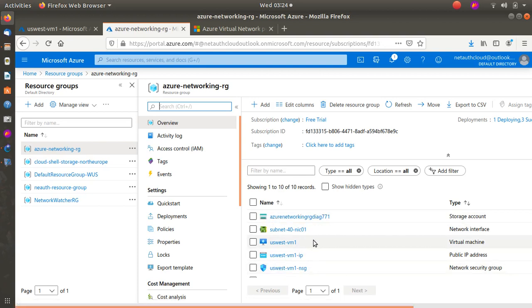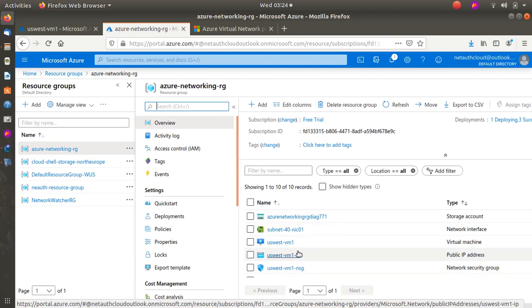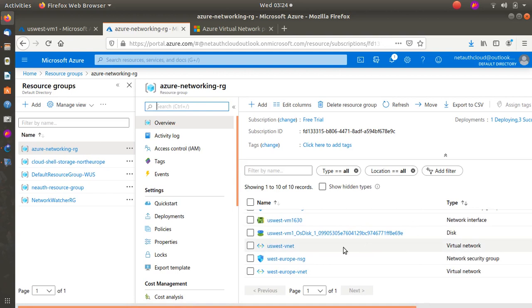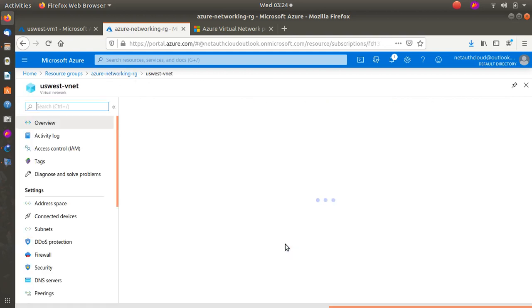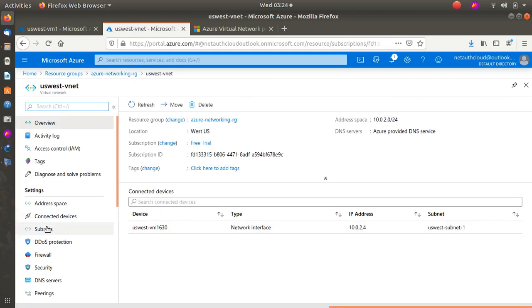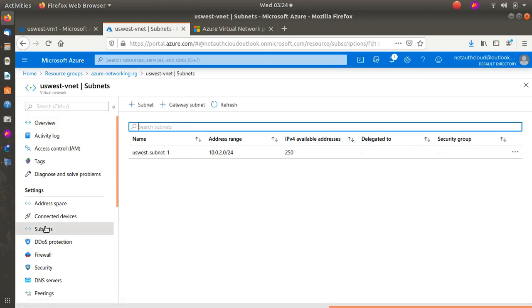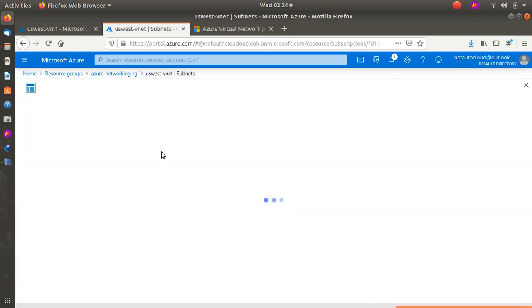VNets. And then the subnets. There's a subnet here for sure.